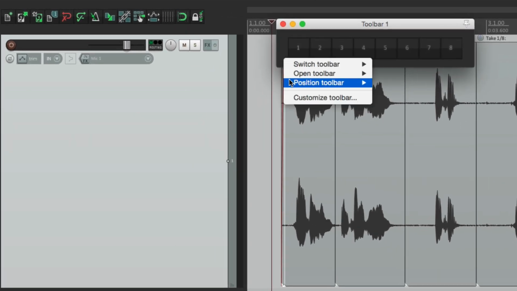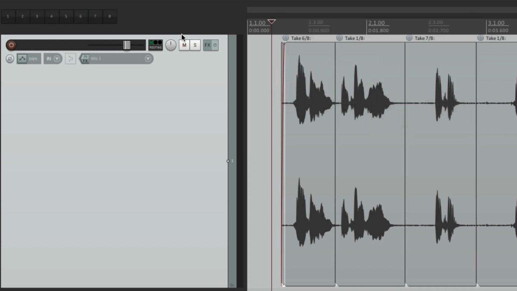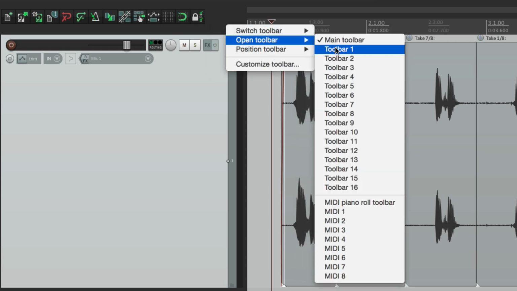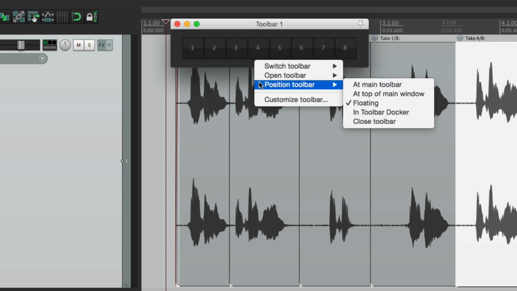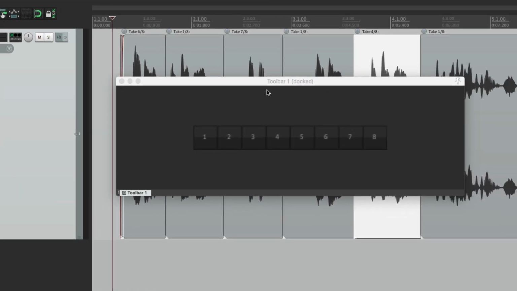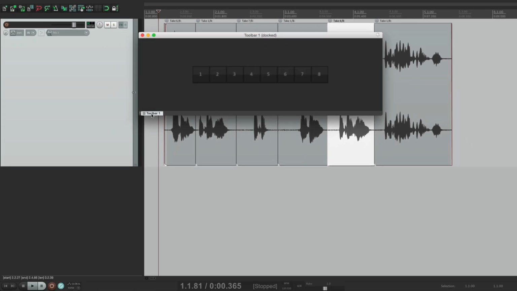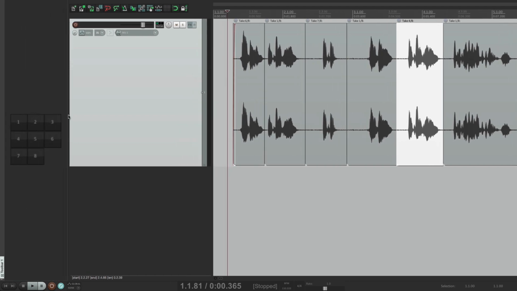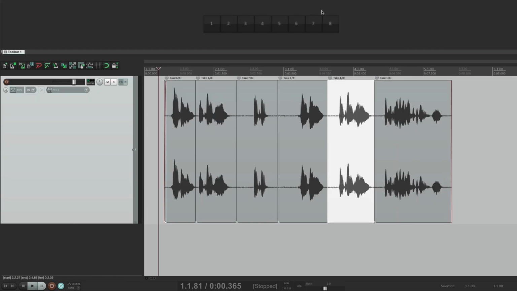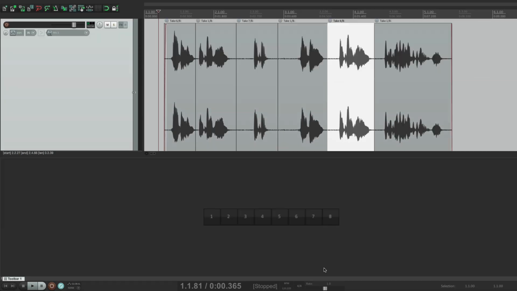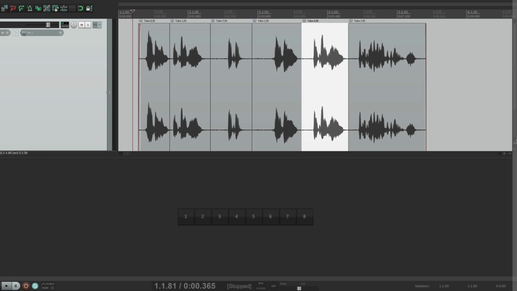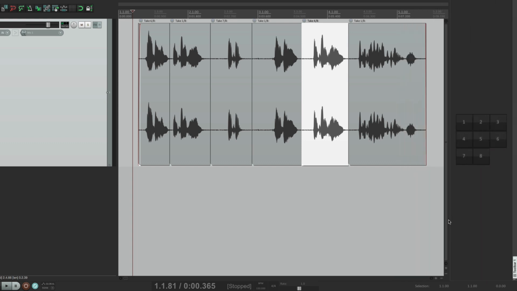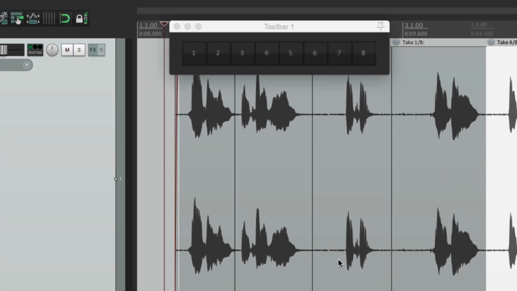We could right click it and put it where the main toolbar goes. So it's now over here. Or we could put this back, open it back up again, and put it on a docker. There's a toolbar docker right over here. So if we choose this one, we could drag this to the left, and it shows up over here, or to the top, and it shows up here, the bottom, shows up down here, or the right side, and it shows up over here. So it's pretty flexible. And if we drag it back to the middle, it's a floating toolbar again.